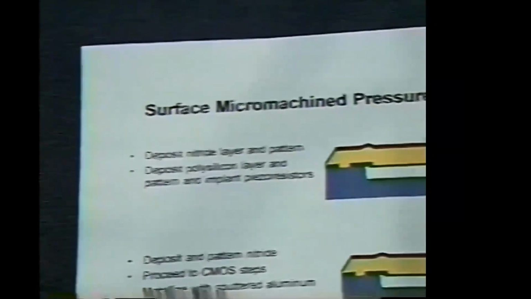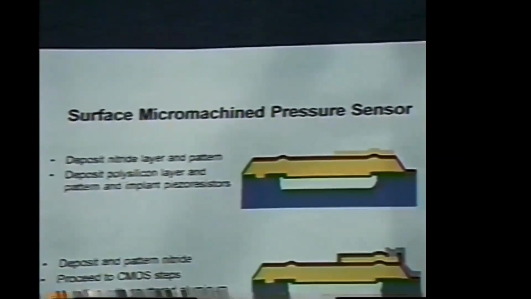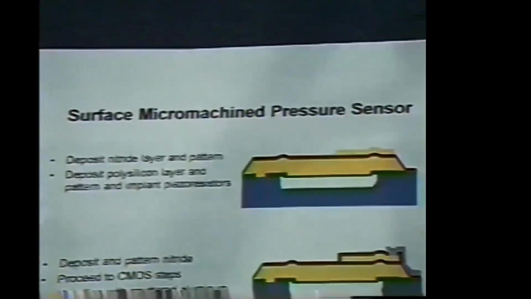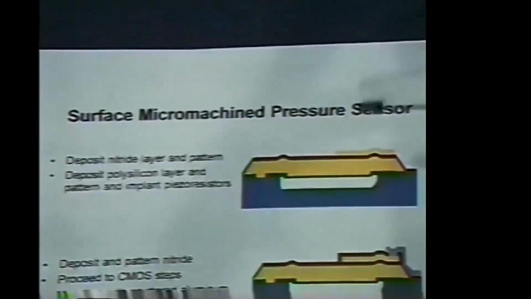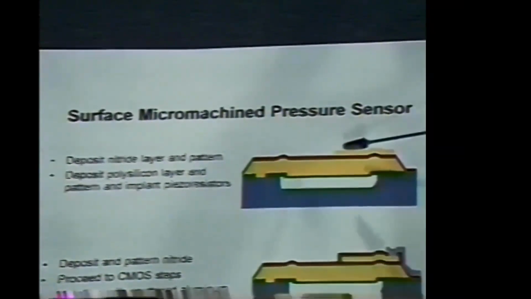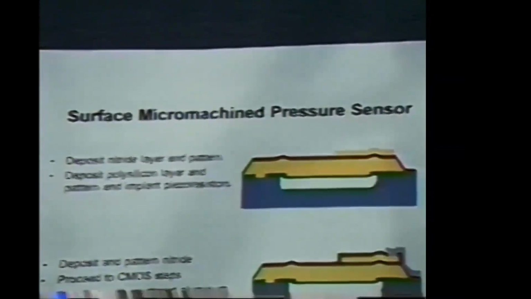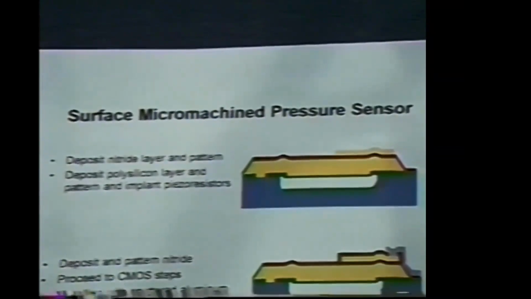Okay, so now that we've created our polysilicon plate and pinched off the entrance to the cavity, we can then come back now and put a dielectric film, a nitride film, between the polysilicon plate that we're going to use as a mechanical sensing element and the electrical polysilicon piezoresistor that we're going to use to read the strain from the plate. This is done by depositing a second polysilicon layer on top of the nitride, patterning the poly and doping it appropriately so we can get the piezoresistive parameters that we want to get from those structures.